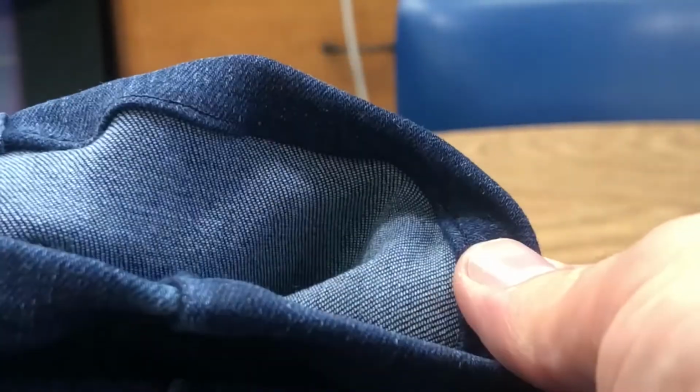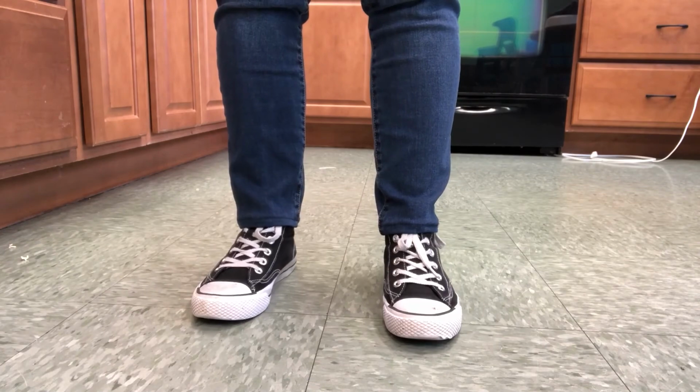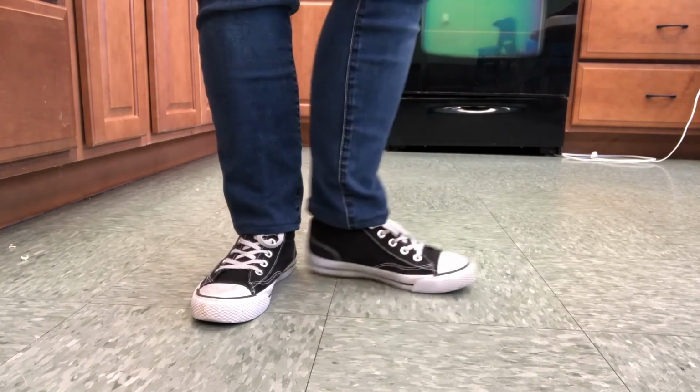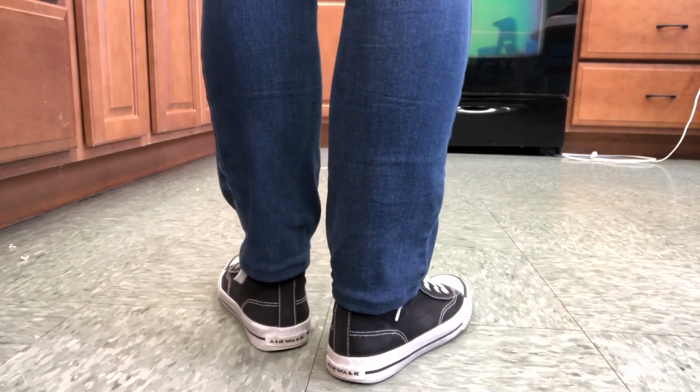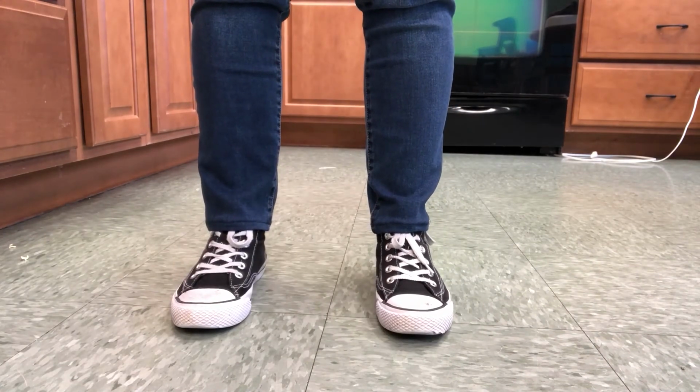Now that both sides have been hemmed, it is time to try them on. All right, so we have tried on our pants. They are the correct length that we wanted them, all the way around. They are looking good. And now, every pair of pants is the correct length for you because you can hem them yourself.